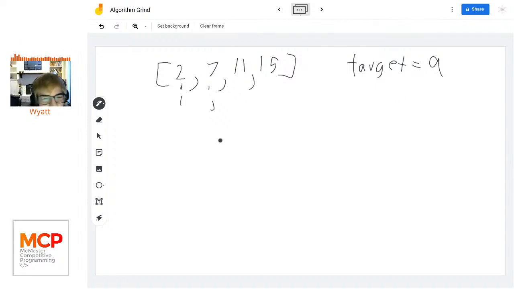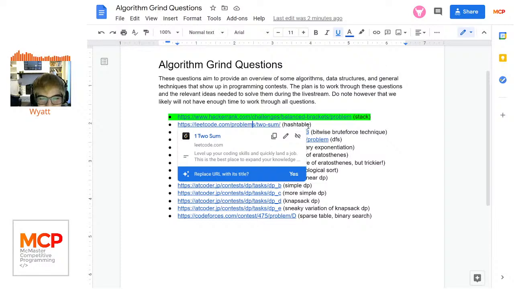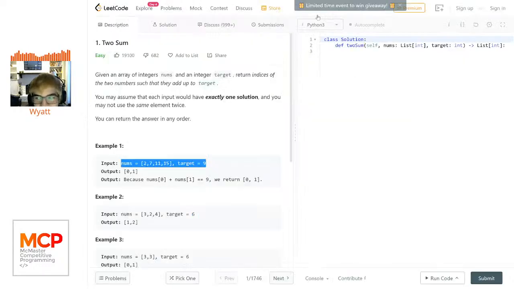So we could think of how to do it in worse than linear pretty easily. You could imagine if we had two for loops, so we could go for i in the array, and for j in the array. So go through every possible pair of elements and try and sum them up. But this will be O(n squared), which is way too slow for us. So we need to come up with a smart way of doing this in linear time. And the trick ends up being, and you can probably see it if you look at the hint I've put next to the question, the trick is to use hash maps or hash tables.